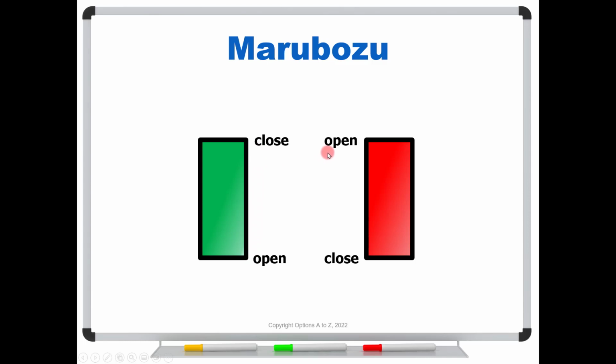The opposite is true for the red candle. We opened up here at this price, and throughout the day, it was tremendous selling pressure right into the close. If we had traded lower, we would have gotten this lower shadow and then maybe retraced this way. Same thing for the upper side. If we opened at this price, but we traded higher at some time during the day, we would have seen an upper shadow. But we didn't. It just opened and just basically shot straight down right into the closing bell. So whether it's a shaved candle that's green or red, it just shows a lot of conviction by traders.